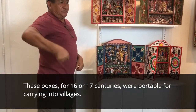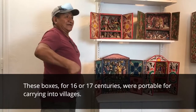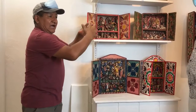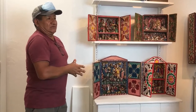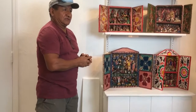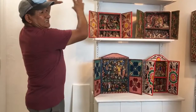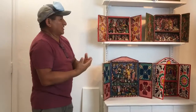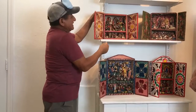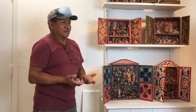It's mixed with Catholic — yes, there's a Catholic influence. This box was used from the 16th or 17th centuries as a portable altar carried into the village. In Quechua it's called Misa Mastai — the offering, the guide. Now you see the retablo. In the big city, in Wamanga — the capital of Ayacucho — we have 34 churches. They used different settings, called retablo. It's a Latin word. It's mixed — the two traditions. At the top is the Catholic, and below is the Andean.